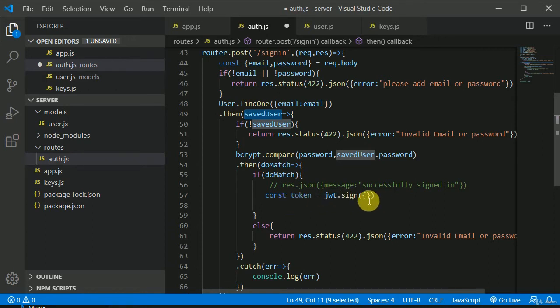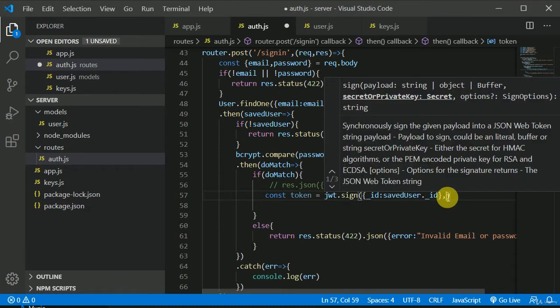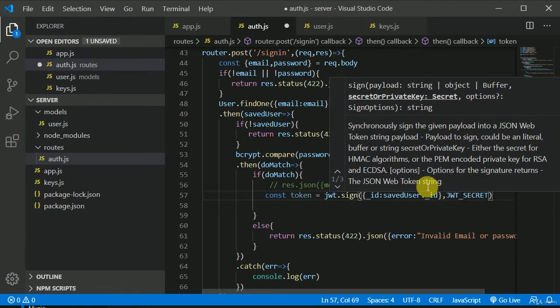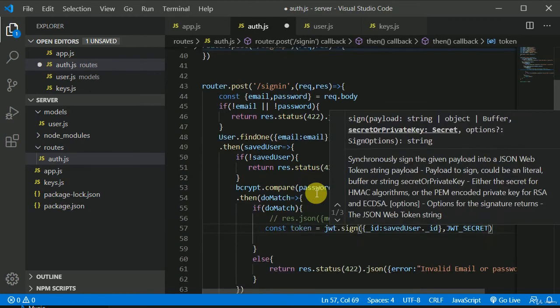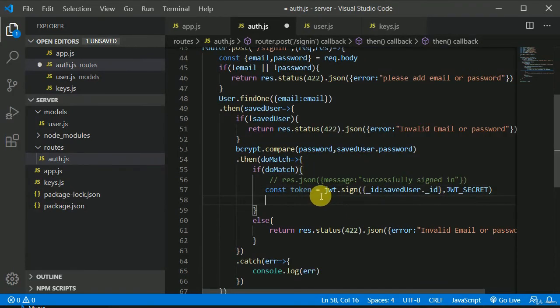So from the savedUser, I can access _id. I'll assign this to the _id key. So I'm generating a token on the basis of the user ID, and assigning it in _id, like so. Now in the second argument I need to pass JWT_SECRET, which we just imported from keys. Now we will get the token.